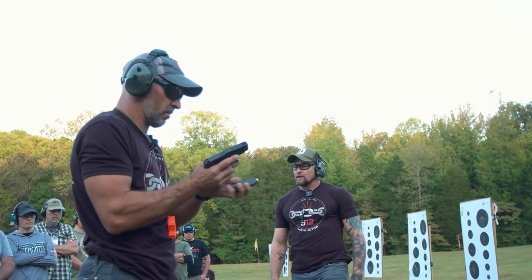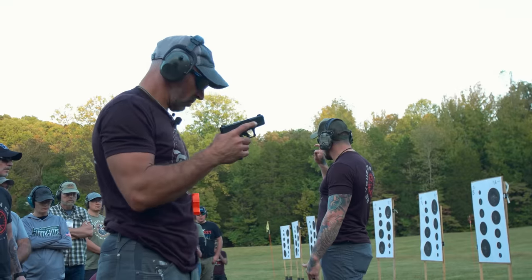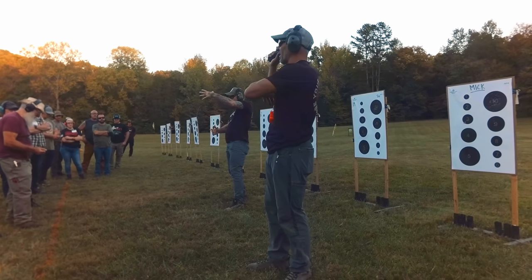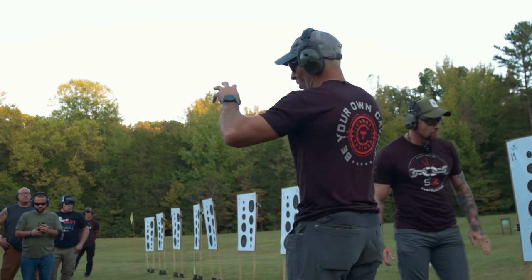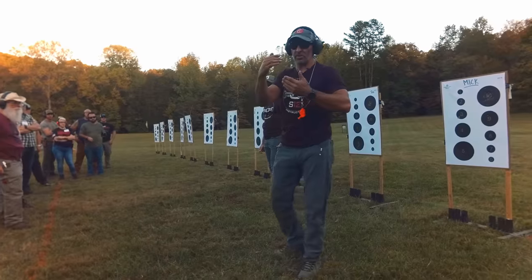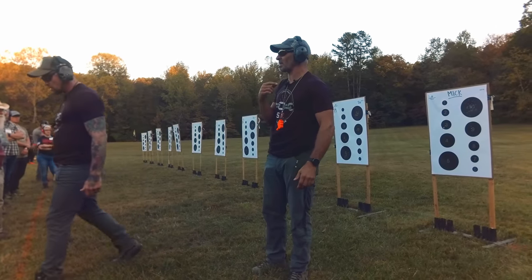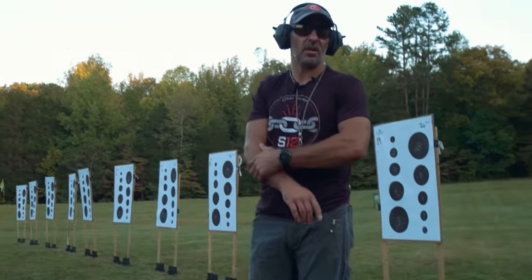He's getting a little grippy. So we had to lean into it — he starts shooting, the gun's going to rock him. So he's leaning into it, but his finger was bang, reset. He's waiting on me. Nothing's changing in my grip. I'm gripping the gun as much as I would be shooting a string of fire. We've gone to the point where we're isolating sight picture, press, sight picture, press — and forcing you to reset the trigger, meaning trigger forward, right back to the wall, forward, right back to the wall. Being this close to each other, a couple of you might be eating some brass. It's okay. Get used to that because we're going to eat a ton of brass doing these TCCC exercises this weekend.